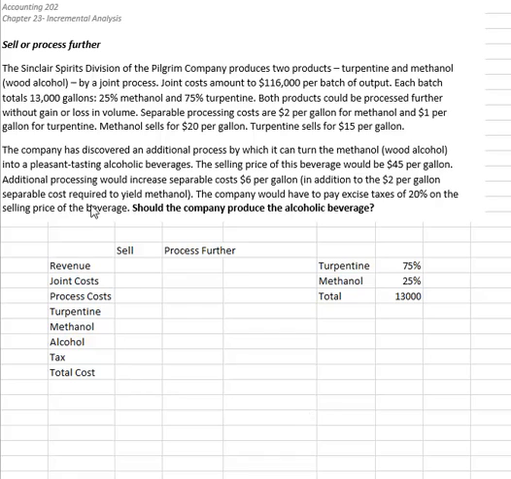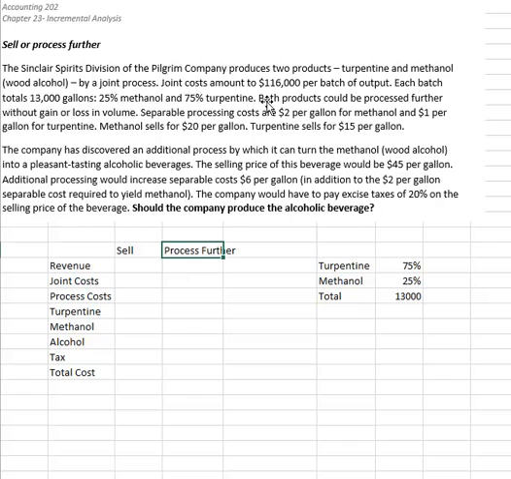The purpose of this video is to walk you through this problem we went through in class, which was to determine whether the company should sell or process this chemical that they create as a part of their manufacturing process using incremental analysis. So I've set the problem up down below here so you can see there's two options. The company can either sell the products as they are or process them further.